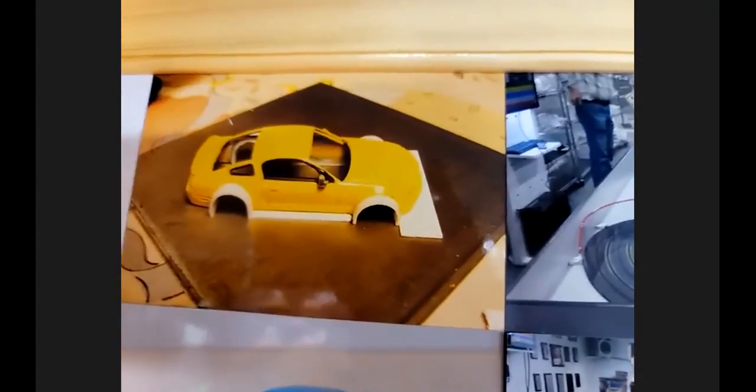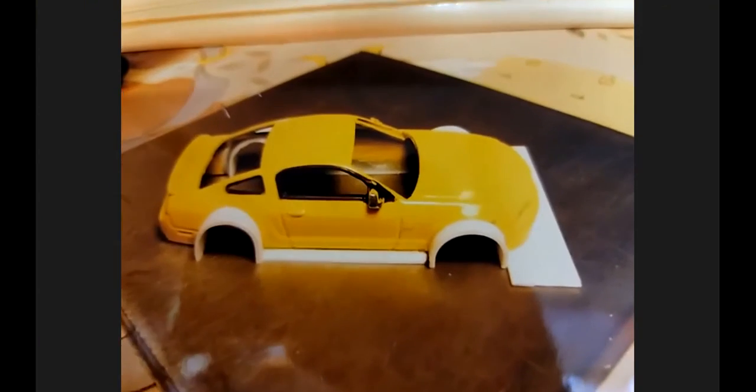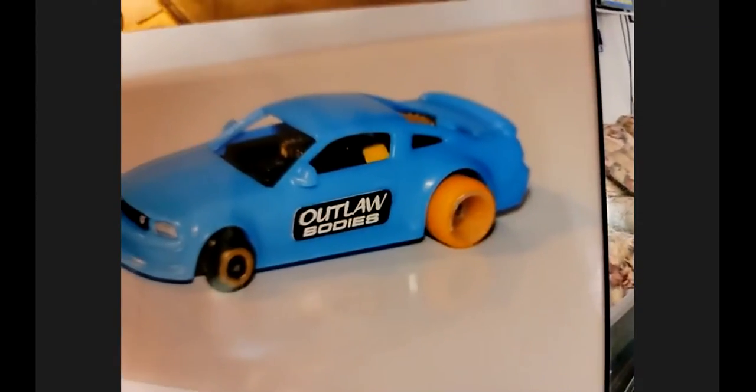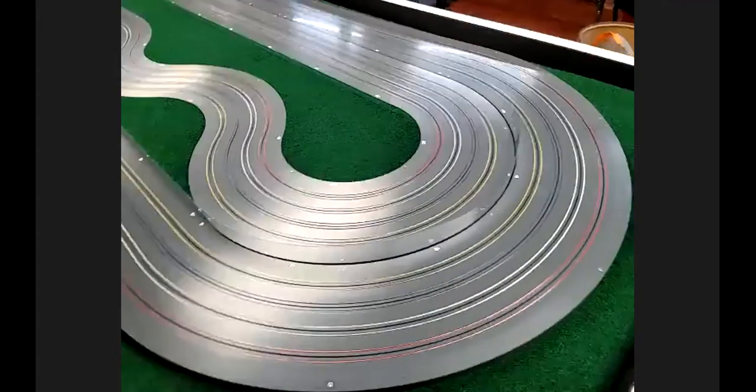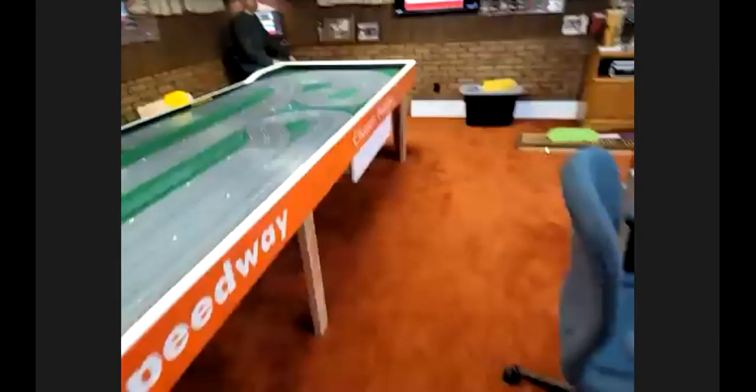Here's how he mocks it up, right? And then he grinds that front end down. And then here's the Mustang when it's done. Oh, cool. No front air dam there, just a piece of stuff on the bottom. Then he grinds it and puts the ground effects and everything into the bodywork. Wow. Pretty cool stuff. I'm seeing some stuff you could do in our scale as well that just looks really slick.